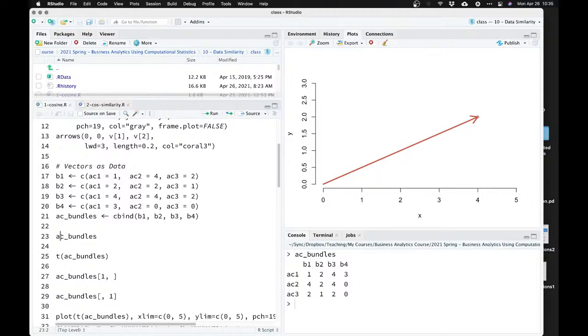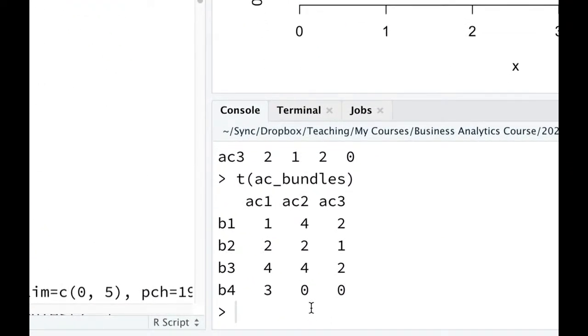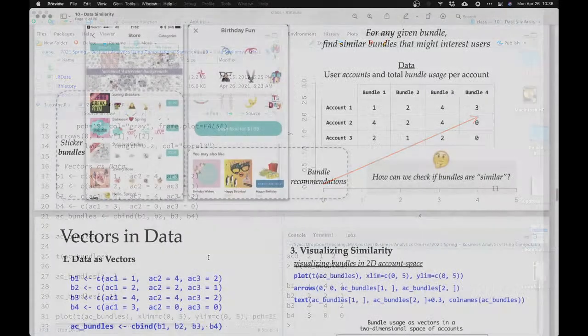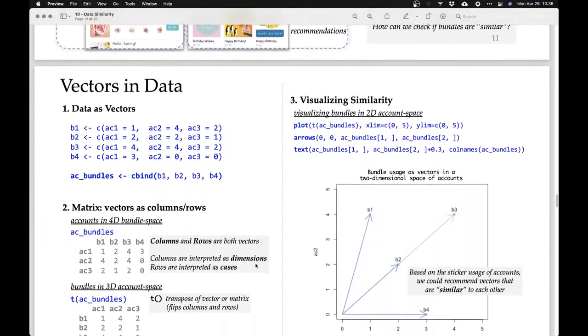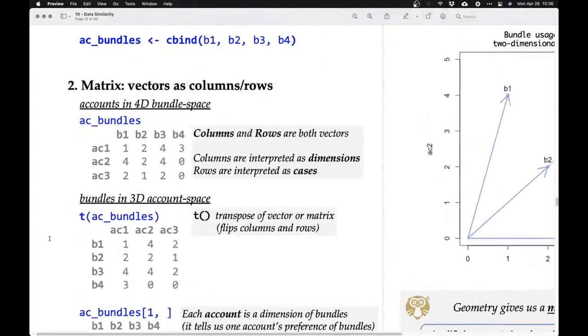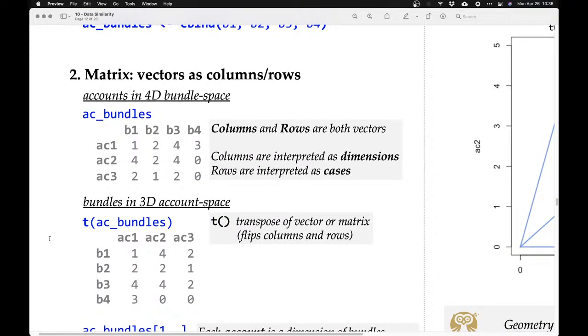Okay. So these are my bundles. And yes, we can treat this like a matrix if you wish. And if we transpose these, we can see them in this way as well. All right. So one thing I want you to realize is that first of all, these are matrices, okay? No longer necessarily simple data frames. This is a matrix. And matrices are made of column vectors and row vectors. In fact, it's the same data. You can either view them as columns or as rows, okay?